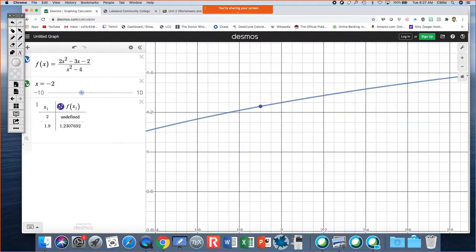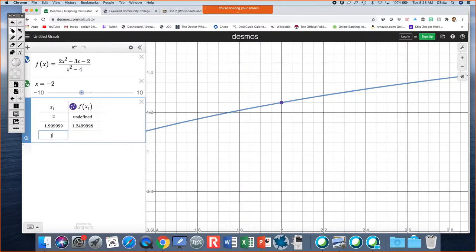Let's zoom in a little bit. And we can just keep adding 9s. So watch what's happening to the f of x value. Remember, those are the y values. So the y values are getting closer and closer to what appears to be 1.25. Okay. Now we'll actually use algebra to prove that it's going to 1.25 here in just a second.